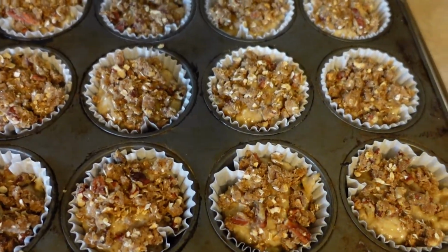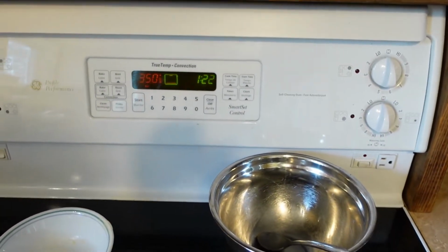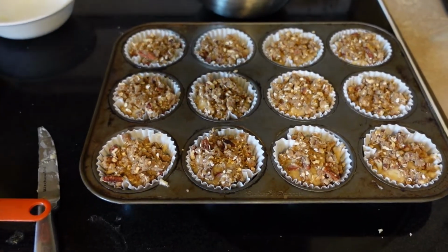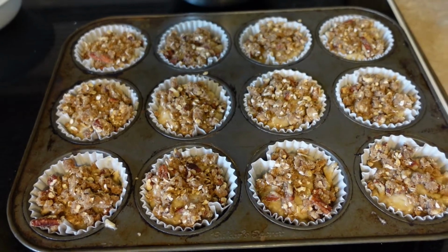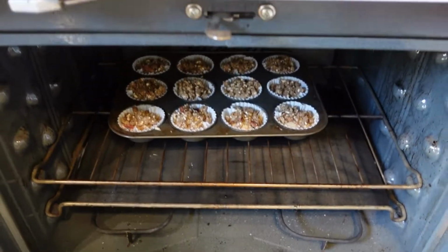So that's how they're looking. So I'm going to put these in the oven at 350 degrees for, it says 20 to 25 minutes. So I'm going to start mine at 20 minutes and then I'll check them at the 20 minute mark and see if they're done.